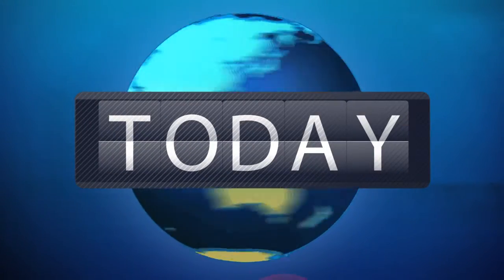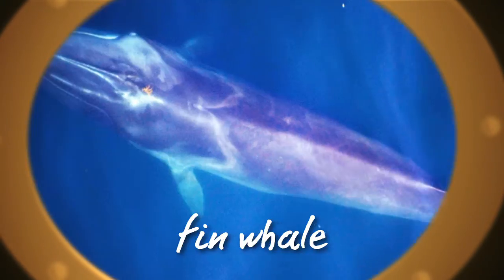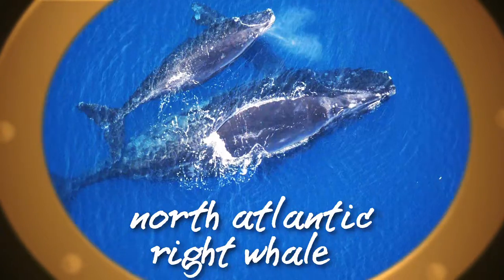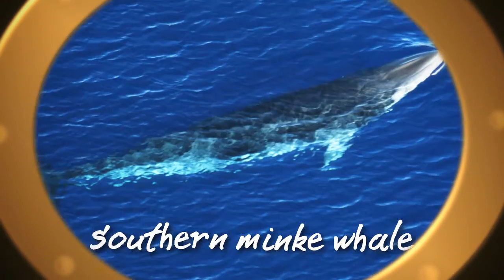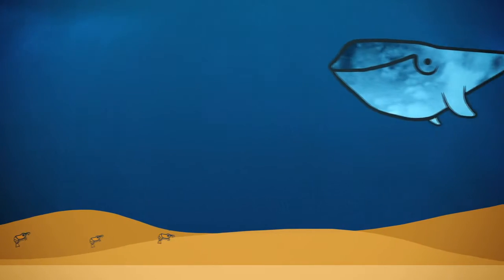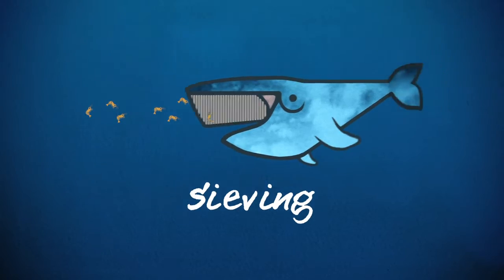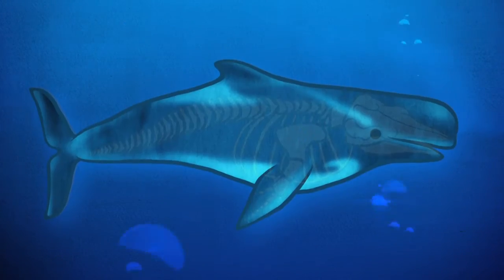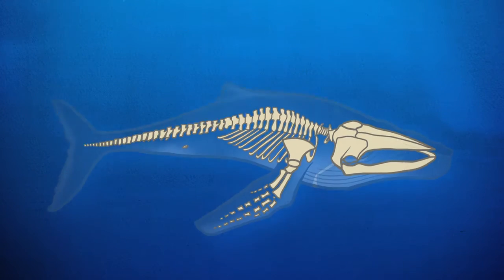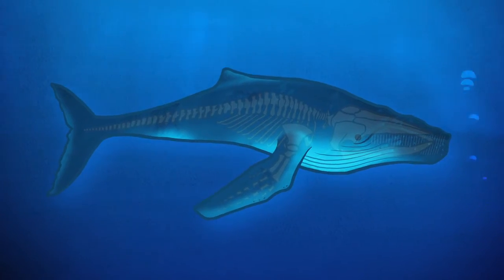Fast forward to the present — baleen was a successful adaptation. Today, the oceans are filled with Adiocetus' descendants. There are 15 species of baleen whale, and they span the globe. Baleen whales have three feeding techniques: humpbacks like Tofu gulp their food, while gray whales suck small sea creatures out of the mud, and right whales use their jaws like a skimmer. Toothed whales like pilot whales have to eat prey that's big enough to bite. Because baleen whales have a more efficient feeding technique, they're able to access more food sources, which means they can grow bigger.